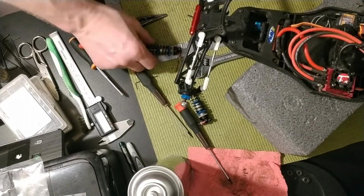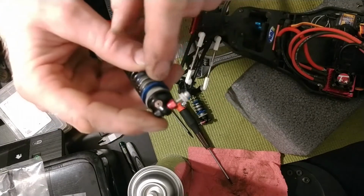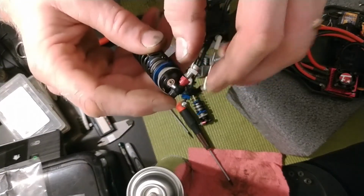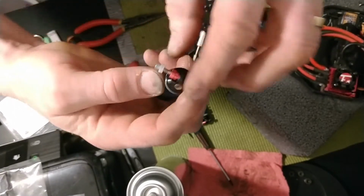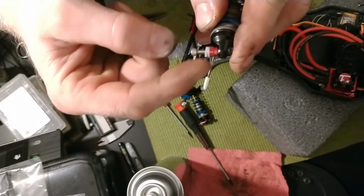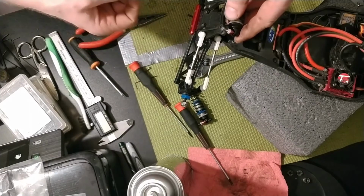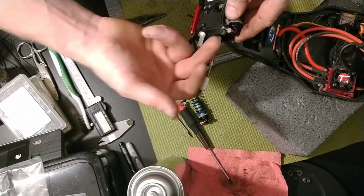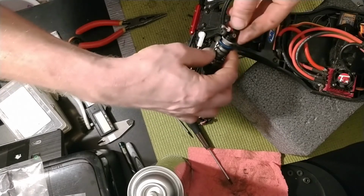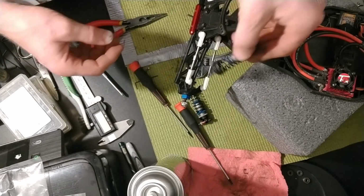Now I'm just going to put the shocks on. Now, I use these STRC standoffs. Associated uses them too. Aluminum shock standoffs. And then you'll find that you're going to use, I bought some nylon spacers. You'll want to use some nylon spacers between the back side of your shock tower just to get it a little bit standoff, because I'll show you, but you want to mount it just like that. So, and then those go down there.